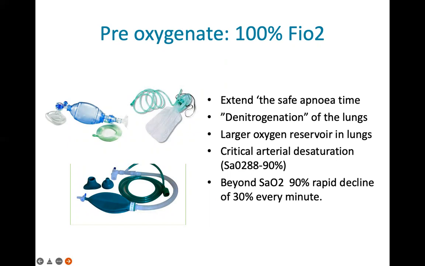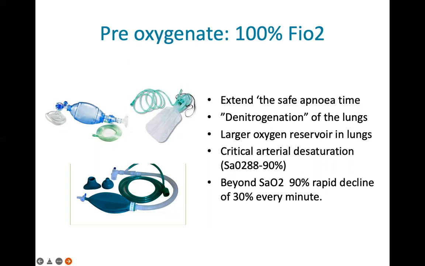There is something here that we need to understand. When we say pre-oxygenation, it does not mean that we want to achieve an SpO2 of 100%, which is what you often think. No. Here you want to give oxygen with a device that gives you close to 100% FiO2, so that the aim is denitrogenation of the lungs. As you all know, normal room air has around 78 to 79% nitrogen, and you want to remove that nitrogen and fill it up with oxygen so that there is a reservoir of oxygen inside your alveoli and critical desaturation does not happen during the period of apnea.